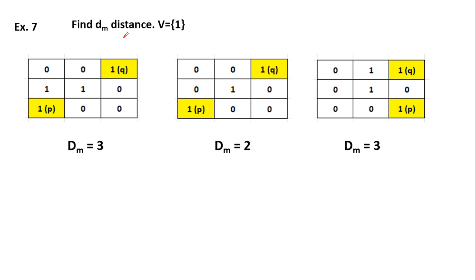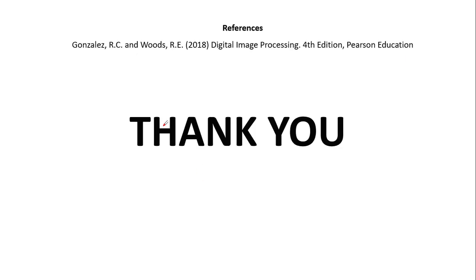Now next is to find out the distance. Without doing much more calculation, you can easily find out that we can't follow this path, so we require to follow this path, 1, 2, 3. Here we can follow this path directly, and here also we can't directly follow this path, but we require to go 1, 2 and 3 this way. So in this way we can find out the connectivity between the pixels.